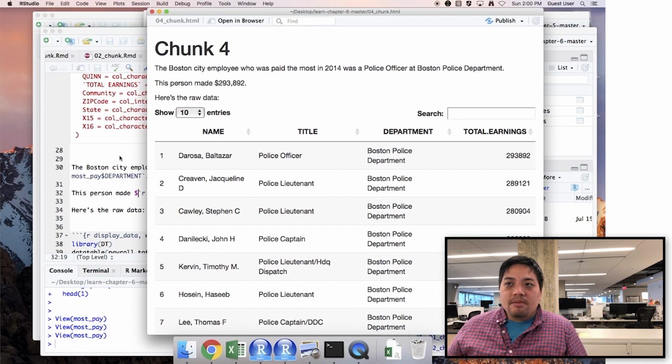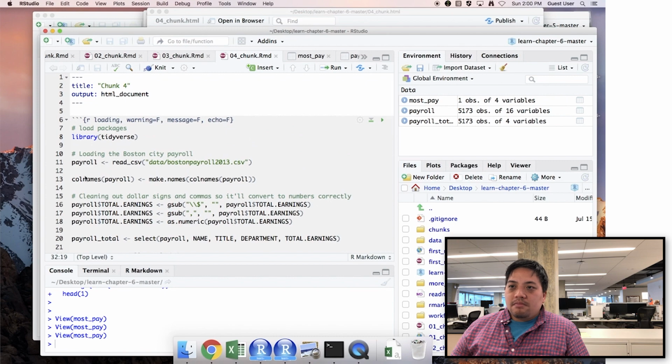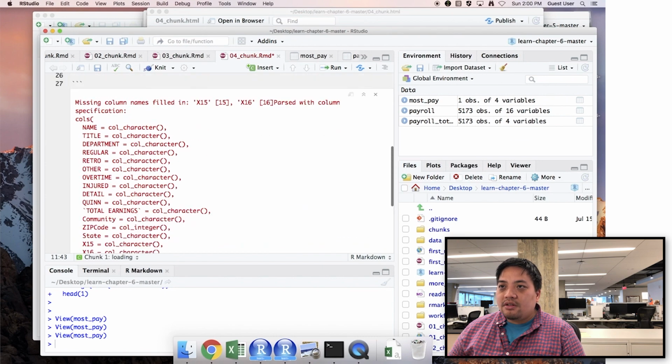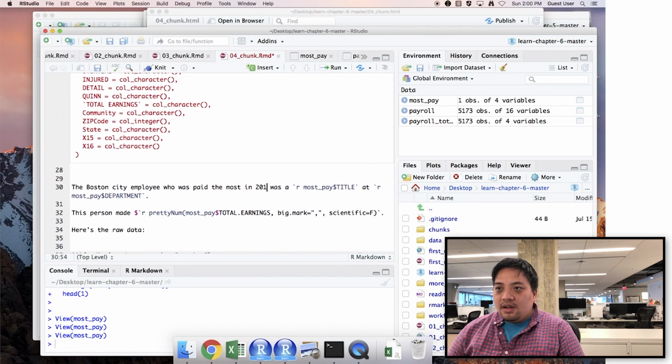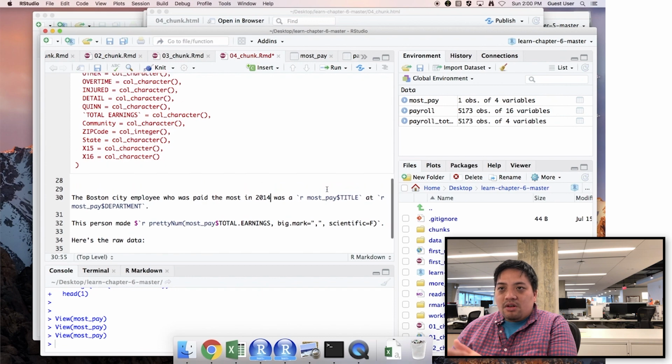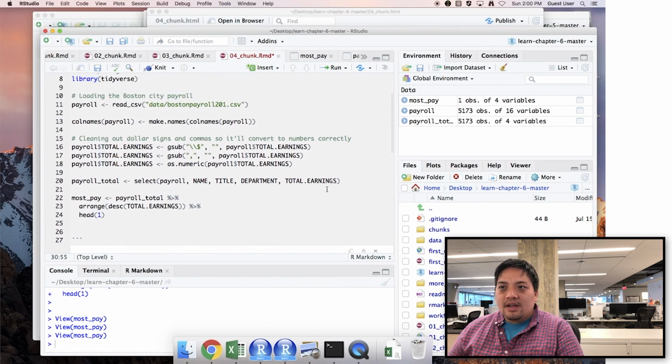So this is useful, right? Because what if you get 2015 payroll data? You can just replace this with 2015 and rerun it, and then change the code to change this line from most in 2014 to 2015, and that's it. Everything else is pretty much still filtering for you ahead of time.